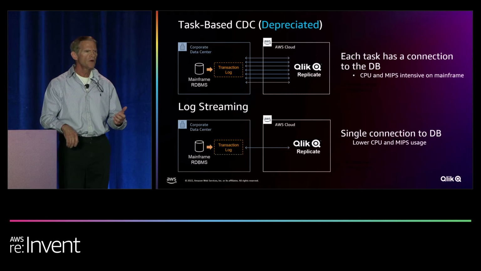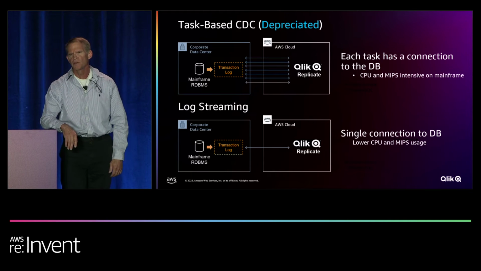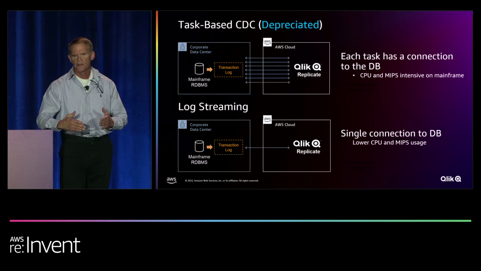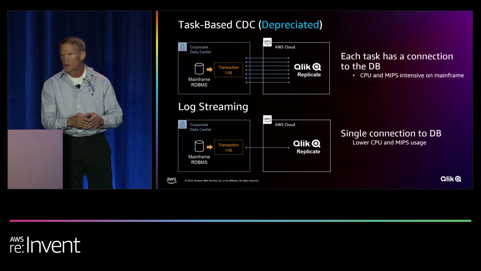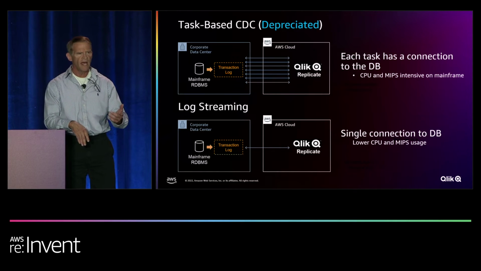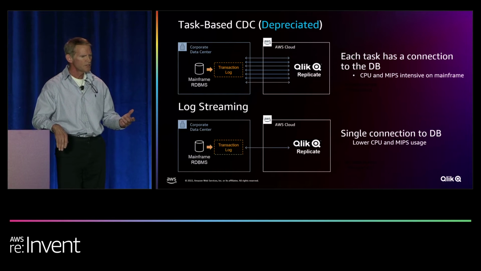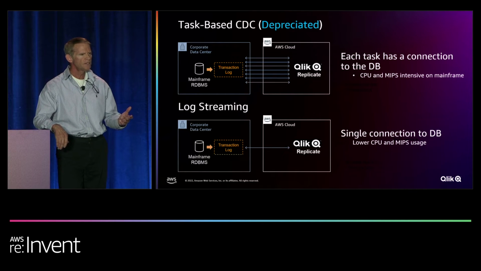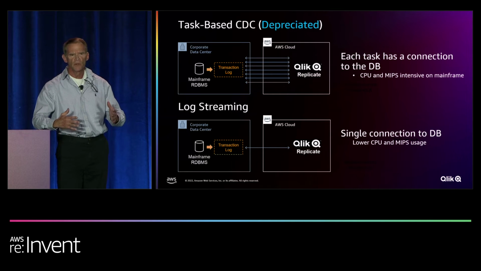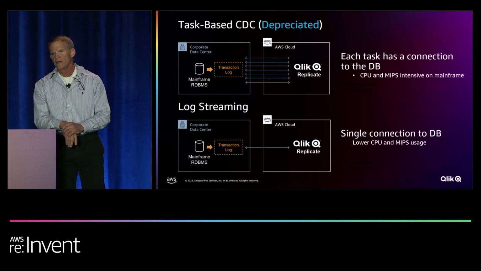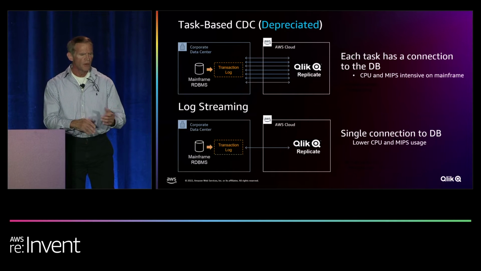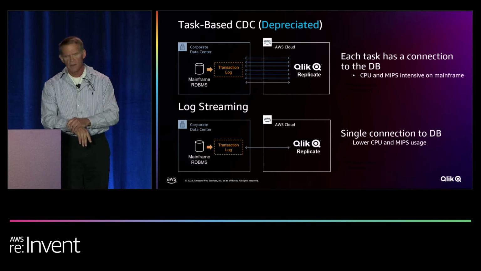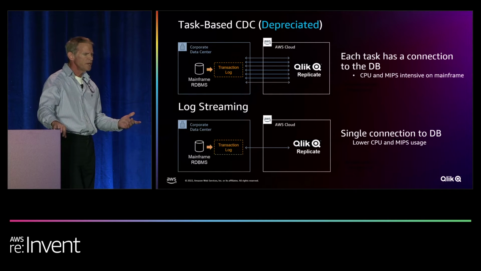Early on in our program, initially we started with about 2 or 3 servers. On the mainframe, you define a resource group that's allocated with a particular number of MIPS for the capacity that you want to allocate towards replication. What we were finding earlier on, when we had all these many connections back to the source database, was that even with just a couple of servers, we were maxing out already on the mainframe. So we weren't really sure at that point just how scalable the product was going to be for us. But it was around that time that Qlik Replicate announced log streaming.